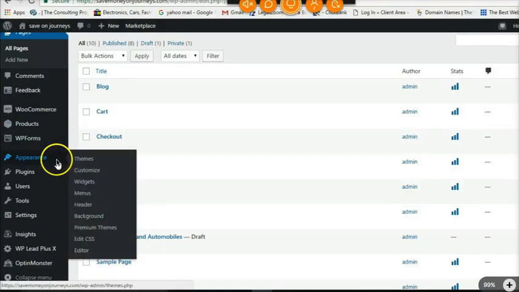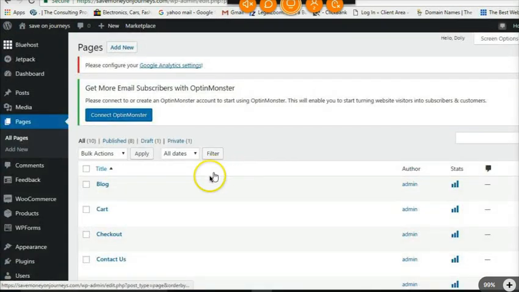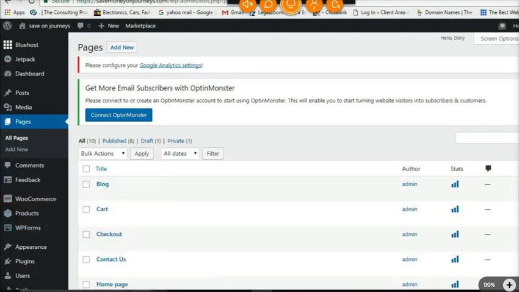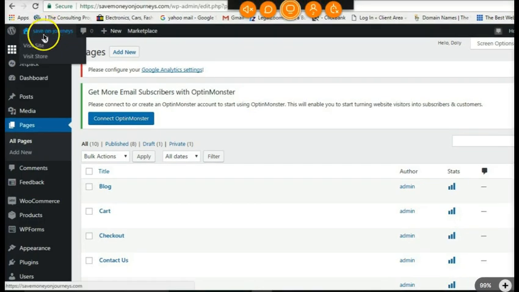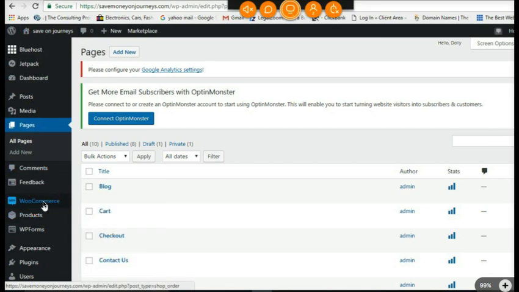So I guess that's really the starting point: to settle on a theme that you want to start with. And this again is the same on any WordPress. Once you get into the WordPress admin, we can come up here to visit the site. I see you have WooCommerce installed, which is for selling products through the site. So they have an option here to either visit the site or visit the WooCommerce store.